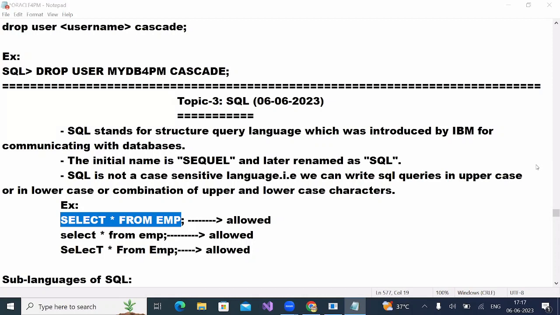Check it out now. I'm sending one message. Type it and tell me what it says after that query, success or failure. Session altered. Okay, very good. And now you can create your user. Create the username and give identified by user one or something. Now tell me, is the user created or not?